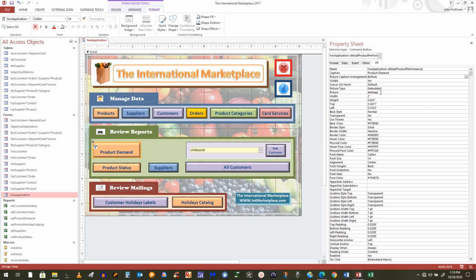But I will tell you, one of the things I usually do on buttons is I'll go out and design the label. I'll have an image with what will look like a caption, some kind of label next to it. Maybe I'll do that out in PowerPoint or some graphics package where I can build the look of what the button has in it. I make sure the background is transparent, then I save that as a bitmap and bring that in. I just put that in as an image. I don't have a caption on it then.